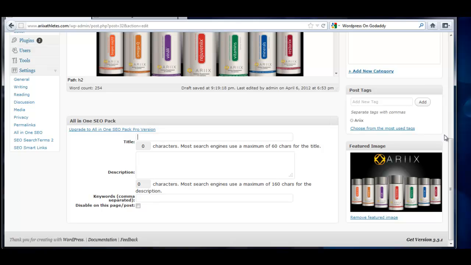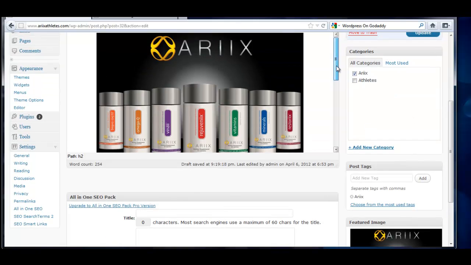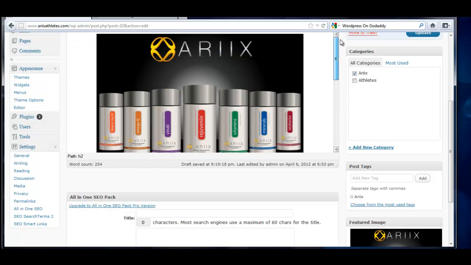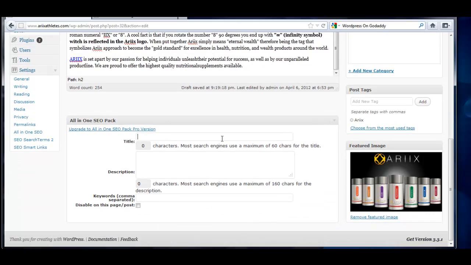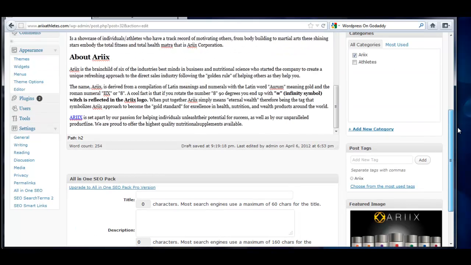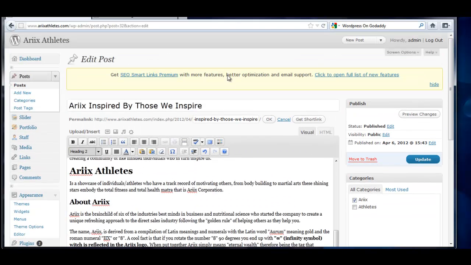After you finish writing your blog post, and making sure it's image rich and keyword rich, you go ahead and scroll down to the bottom and take advantage of this all-in-one SEO box down here and type in information about this particular post. And that's really, really important. And so I think that pretty much does it as far as optimizing and setting up your blog. But this is the core.